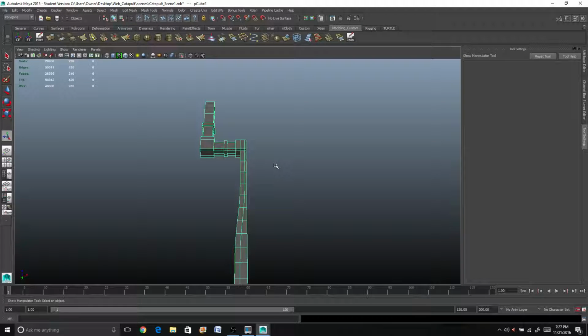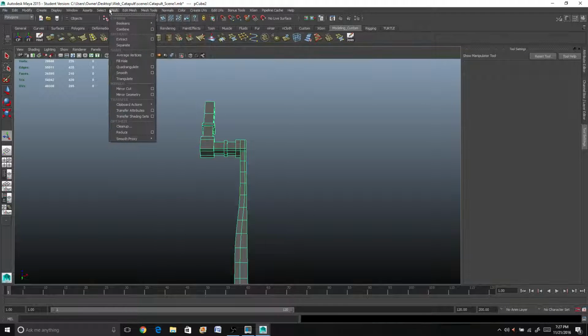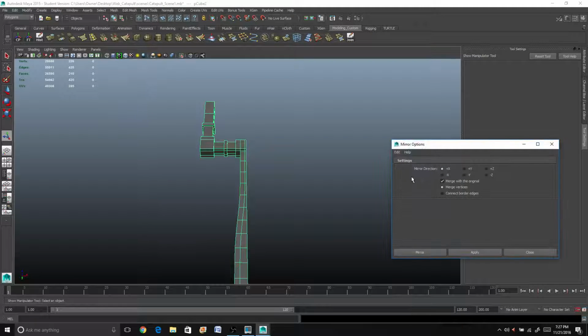Okay, so now to mirror this guy, we're going to go to Edit Mesh, or I'm sorry, underneath Mesh, there's one that says Mirror Geometry. And I'm going to open the submenu on this guy. And across the X-axis, we hit Apply. That automatically pops it in there.